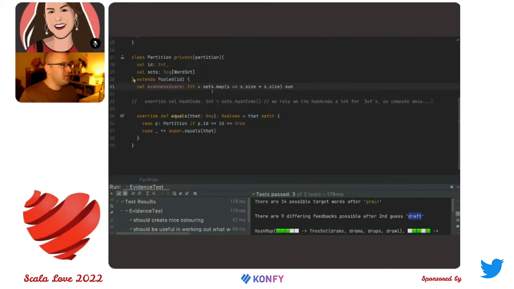So it turns out that if you go over the possible sets and sum the squares of their size, then what you get is a value which is lower the more even the word set distribution is, and it basically corresponds to lowering the probable resulting size of the word set.